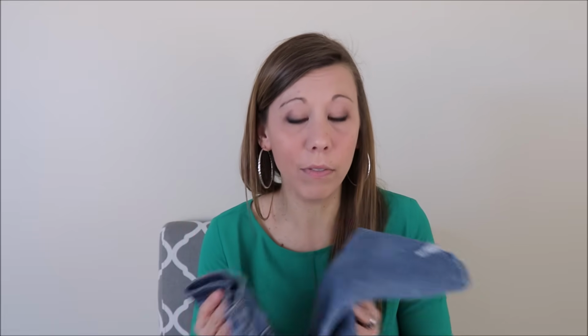So I just kind of have limited weather in which I wear distressed jeans, and I can't wear them to work. So, you know, I just have limited opportunities in certain events that I go to. I feel like they're too nice to wear distressed jeans. So I'm just struggling to pull them out and wear them, but I really, really like these. So I'm debating.